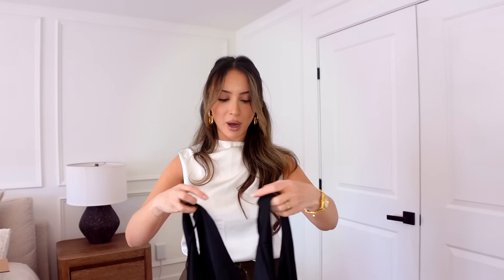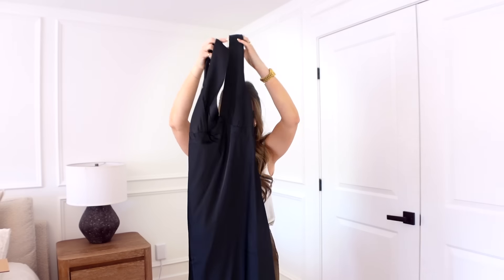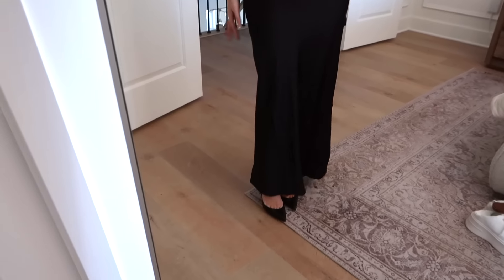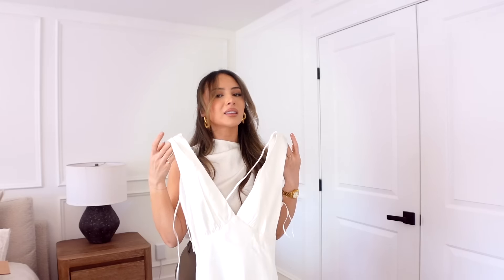This next dress I'm so excited about — a perfect wedding guest dress if you wear black to weddings. I know there's controversy about it, but I personally do. It has a V-neck detail in front and a stunning draped back, which really takes the dress to the next level. The silhouette is very simple all the way down. The length is great on me, paired with black heels. The draped drop back is so freaking beautiful — I will definitely be wearing this to one of my weddings.